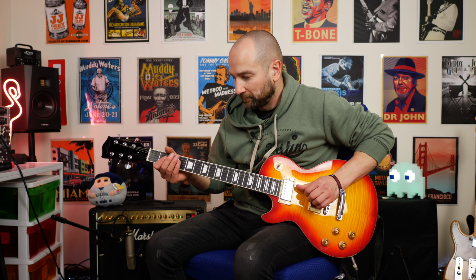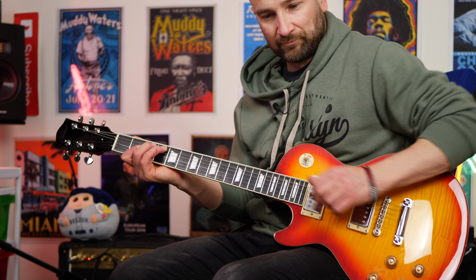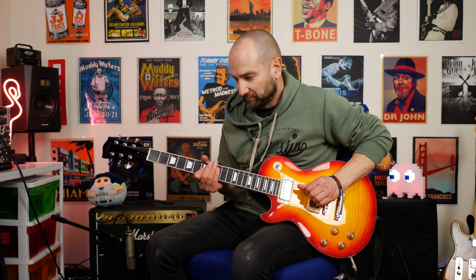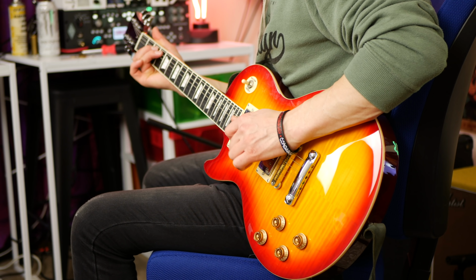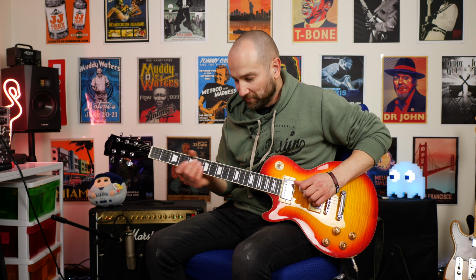Over to both pickups in humbucker mode now. I'm going to start with the neck volume control down just a little bit. All the tones are all the way up. It sort of just brings back a little bit of snap just by rolling down the neck pickup. Now with it all the way up. Let's try both pickups now with split coil mode enabled.